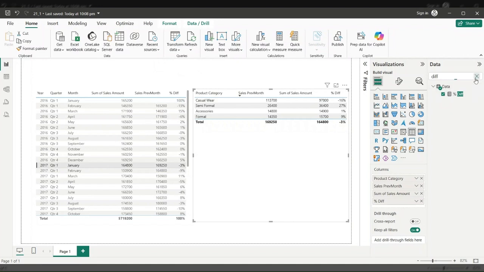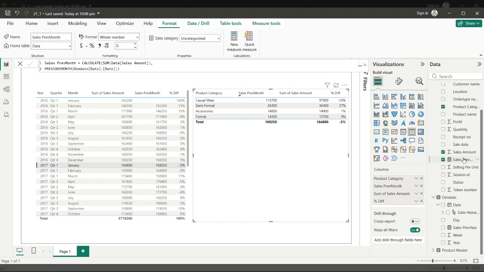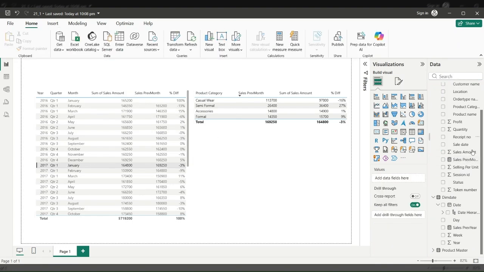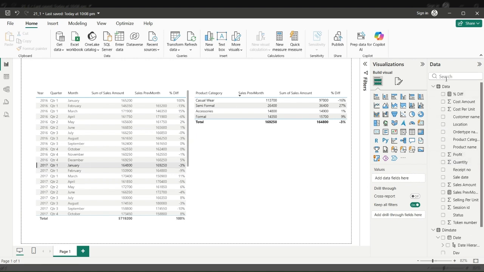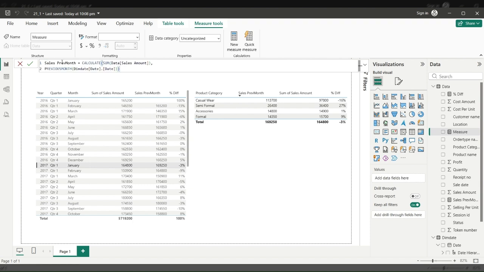In a similar way to how we calculated for previous month, we can also calculate for previous quarter and previous year. So we'll create a new measure here. I've copied the same formula and we'll just change it to quarter, so instead of previous month it should be previous quarter.